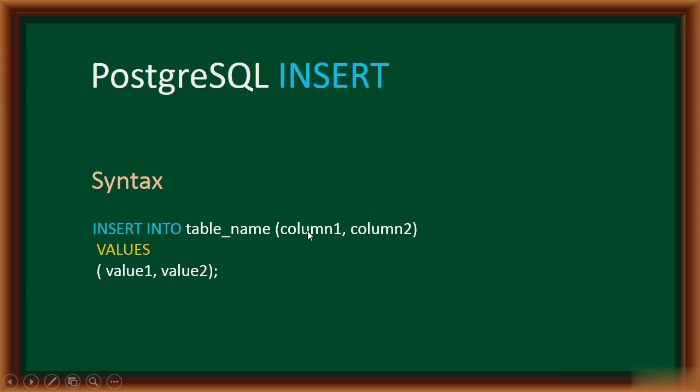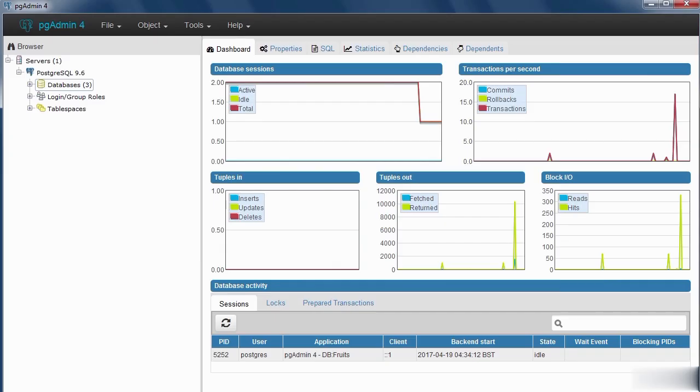I can't have a data type here of integer and then here I have a data type of string. It will not work. So the format, the column names and the values you enter must match. If this is an integer, the value I'm entering here must reflect that, and so on. When you're inserting or adding rows to a table, you can add 1 row at a time, or you can insert multiple values. So let's see how this works.